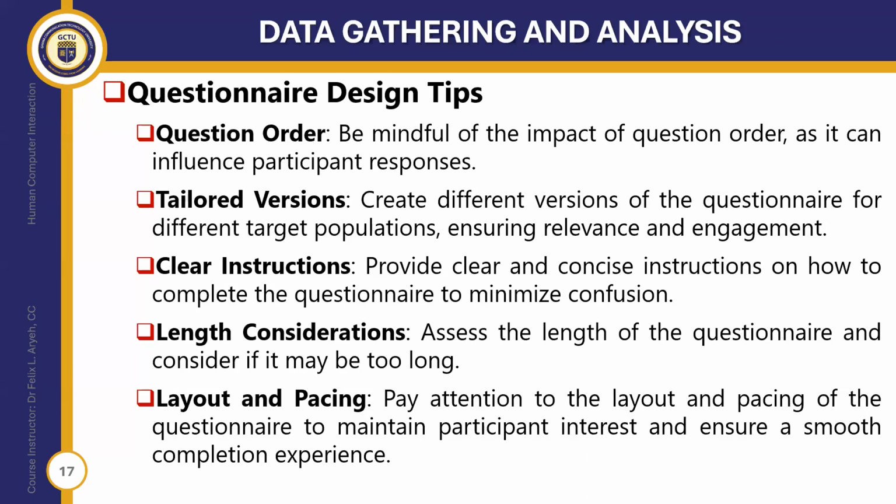you try to group related questions together to maintain coherence. And that is very key when you think about the question order too as well. So right from personal information, you can go to guardian information. So that is information about the person's guardian, whoever is taking care of the person. And there you can capture more information about that individual. So tailored version creates different versions of the questionnaire tailored to specific target populations.